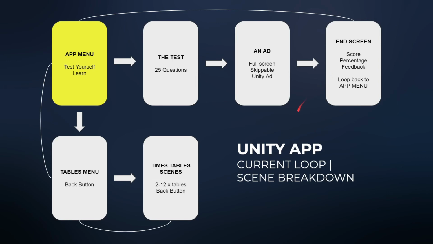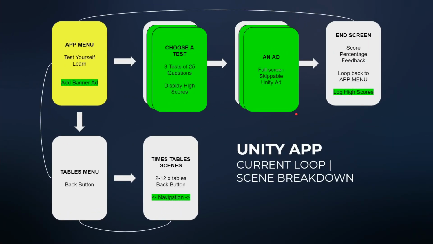So what I'm looking at changing in the next release is as follows. From the Unity analytics that I've been reviewing, I can tell that the app is being used by a handful of people every single day. But in the last week or so, I only showed 2 or 3 ads, which to me seems to indicate that very few people are actually doing the test mode and are rather making use of the tables reference. So I'm going to try and troubleshoot that by looking to add a banner ad on the app menu screen. And if this theory is true, I should see a substantial uptick in the number of ads displayed in a given time period, even if I maintain the same number of active users that I have.